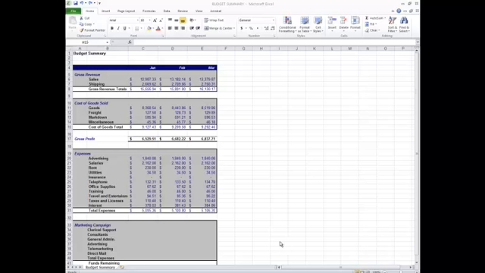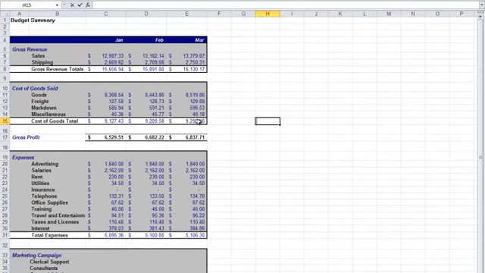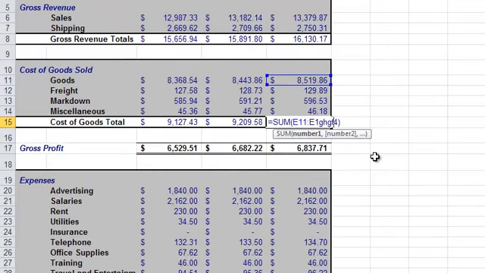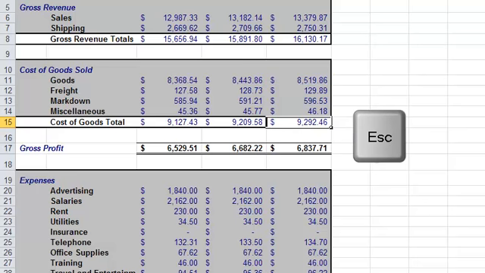Here are some shortcut keys that can be used with Excel. The first one that I like is anytime you're doing data entry and you're on a cell, you accidentally pick the wrong cell or you're typing something in and you realize it. To cancel what you're doing, you just hit the Escape key and it takes you right out of that.